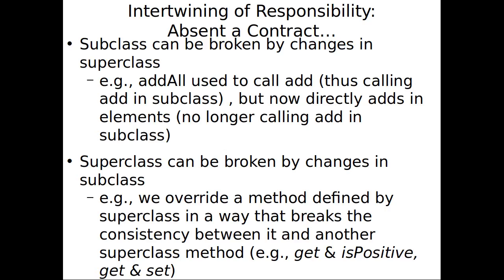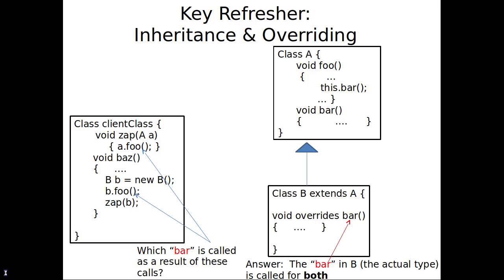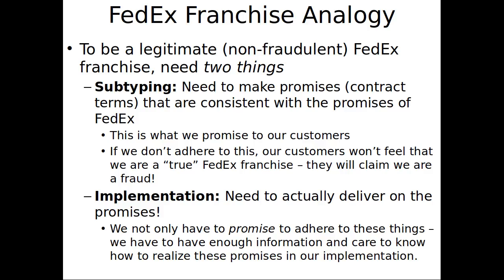Again, we don't want the interconnection of our digital world to mean that some change off in this office totally breaks the code in this other office. And if we're creating a subclass, it's very disconcerting to have the prospect that it can break at any time just because the superclass evolves willy-nilly in a different direction.